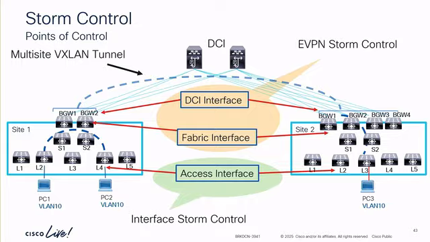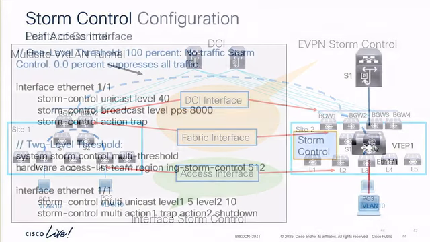EVPN storm control is only applied where? On the border gateway. We're controlling traffic, policing traffic that enters the fabric interface and then exits out to the DCI. And we will go into detail on how that works, including the mathematical formula of how the policing rate is calculated. I know you're thinking these Indian engineers, they always want to do math, right? Sorry, but I think it will help you understand how it works, right? It will help you work.